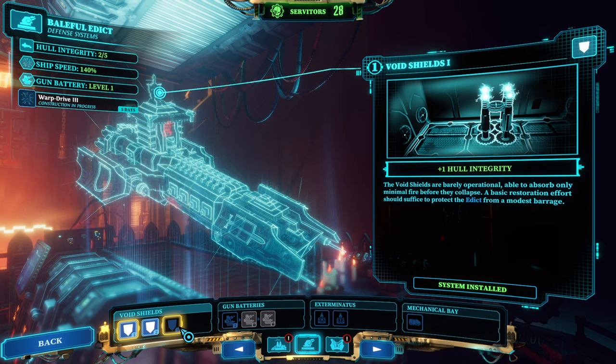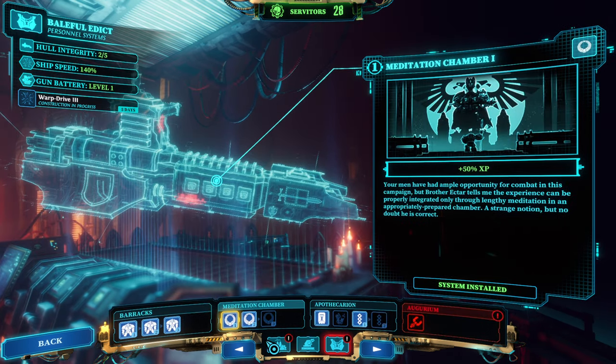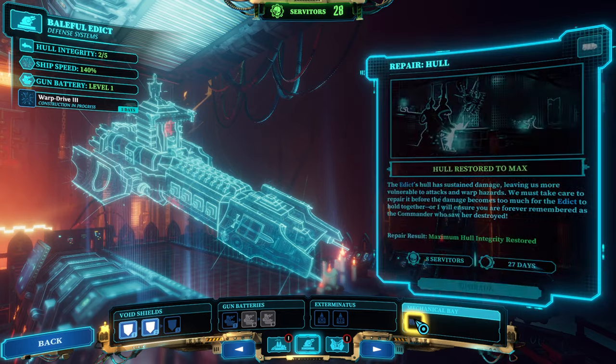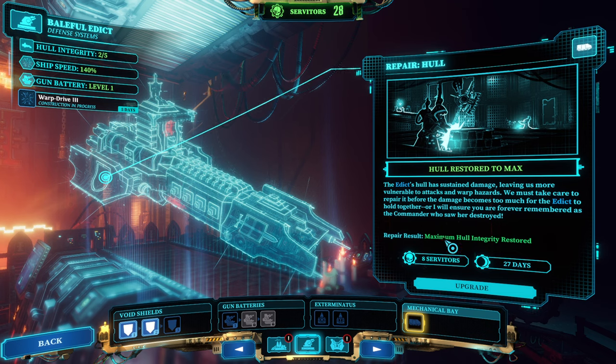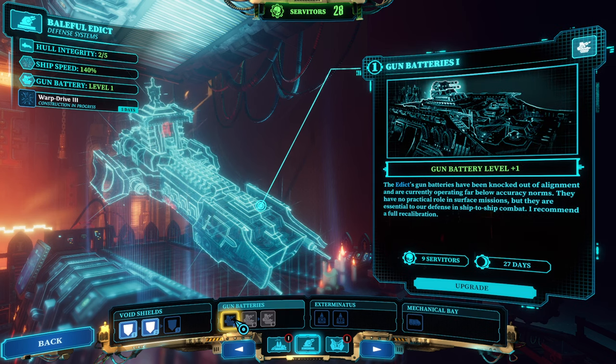So I think what we're going to do is I need to keep the ship stable. So we're going into Ojorium and then continue void shields to maximum. Start working on the gun batteries. And once we take another 1 or 2 points of hull damage, then I would repair it so that we're back to 6 hull, which seems to be the max.